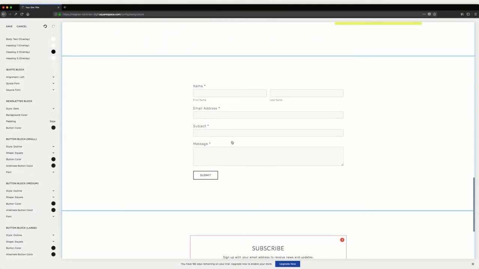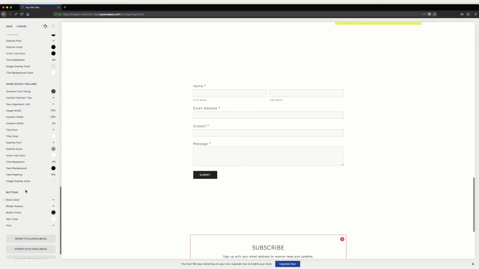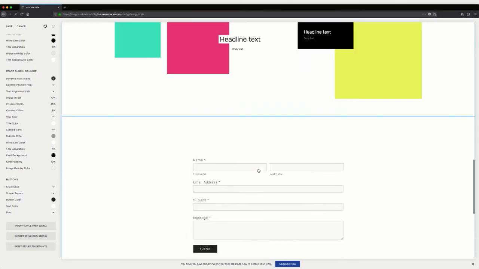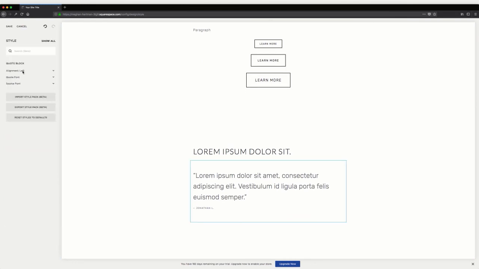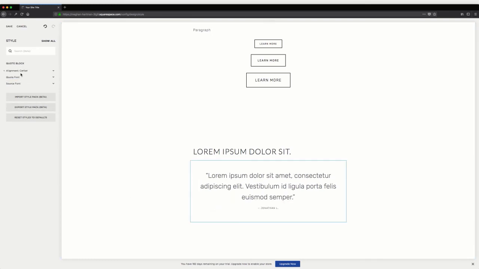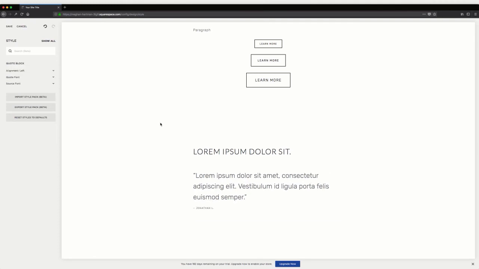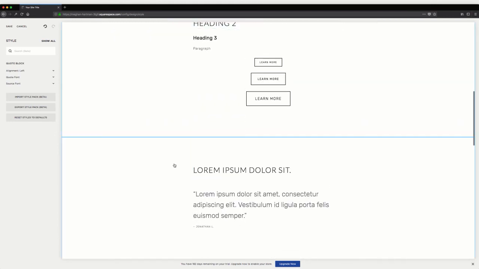The thing is, when you get to this form block, you'll notice the only thing that they give you to style is this generic buttons one. That's the only piece of the form that you have access to style. So that's why I always use this custom code. Same thing when it comes to the quote block. You'll see you can only change the font for the quote itself and for the author, and then whether it's left, center, or right aligned. So we have very limited access to styling the quote block and the form block. And so for those reasons, like I said, I always add those custom CSS elements.